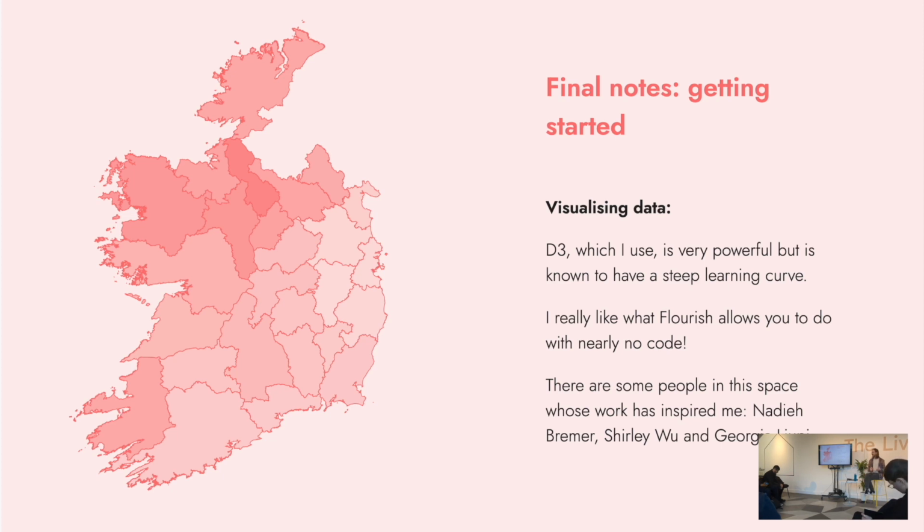If you're keen to get started, I really would encourage checking out Flourish. Flourish lets you build data visualizations with nearly no code. One warning before I get anybody fired: with the free version of Flourish, all that you do is public, so don't be putting up any private client information on Flourish. I actually can't get fired because I work for myself, so I'm fine. You guys might not be.